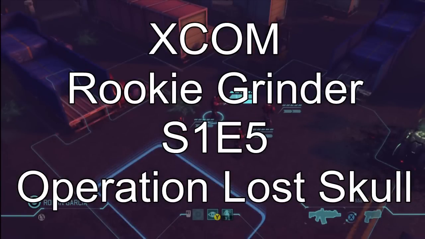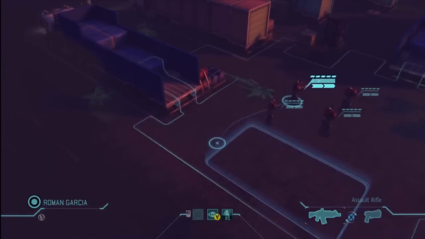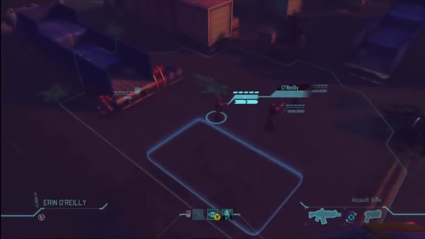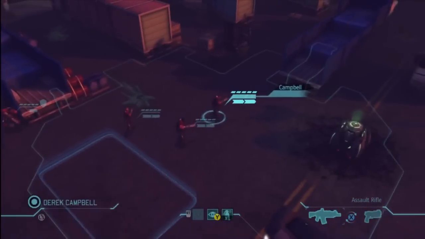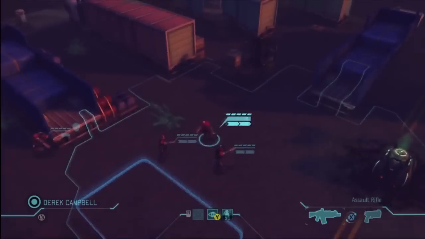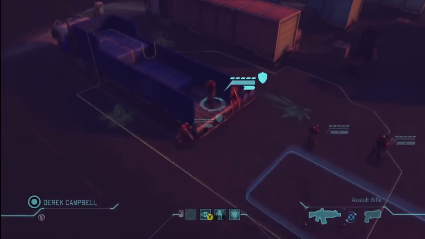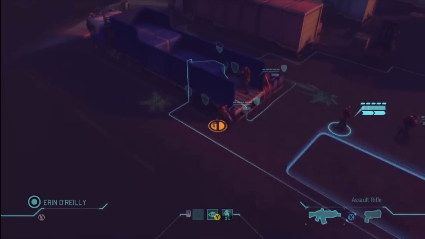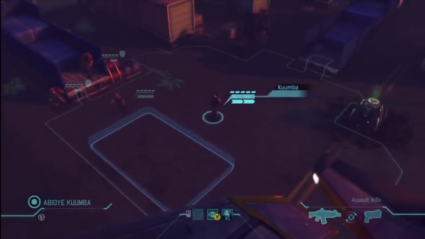Thanks to some poor play and some bad luck in the last episode, all of our promoted people are in the hospital, so we're down to 4 rookies on an abduction mission. The plan for this mission is to use the trucks as heavy cover and move up the left-hand side of the map. I'm trying a little different editing this time around. I've sped up the video quite a bit so that it doesn't take so long to watch all the action unfold. Let's see how it works.